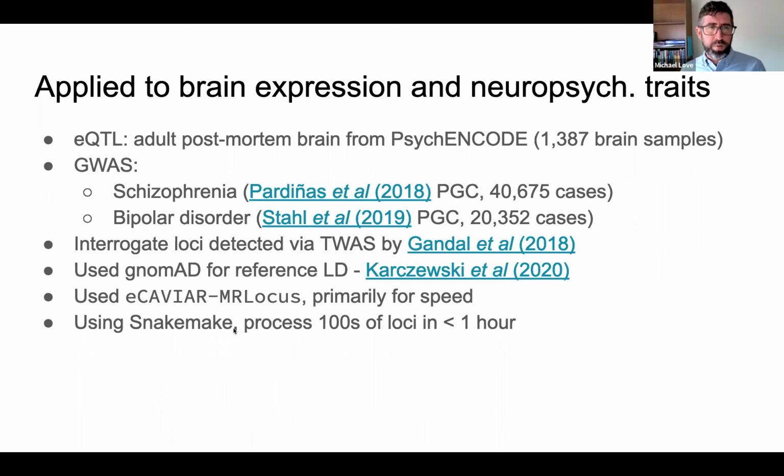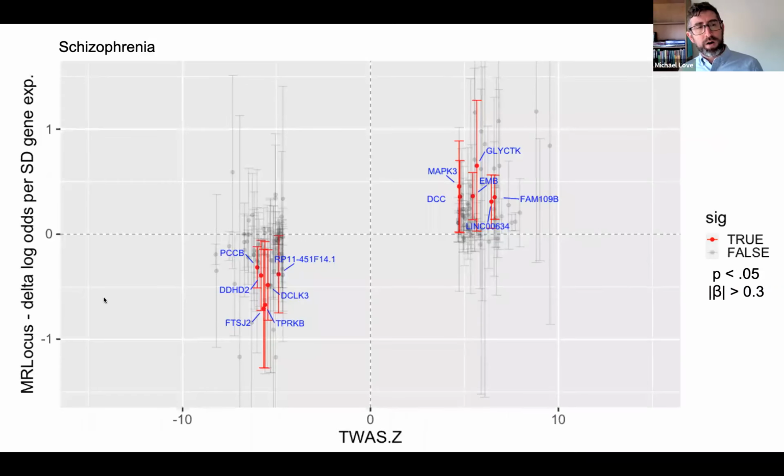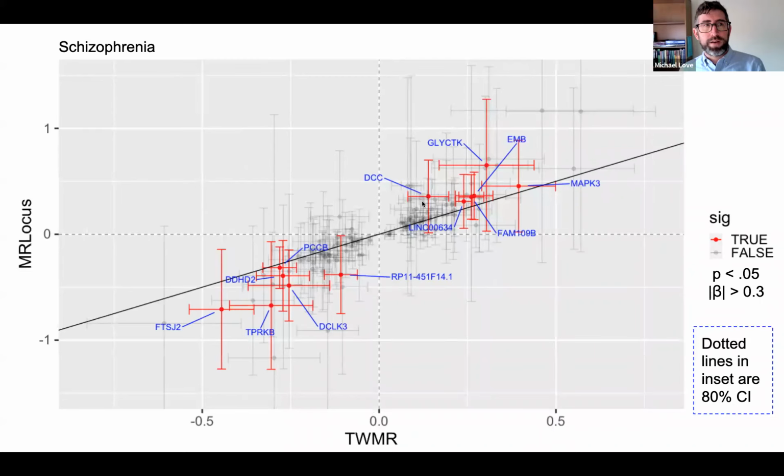We've turned this into a pipeline so we can run it, and then compare our effect sizes, which are on the y-axis. These are the change of the log odds per standard deviation of gene expression, compared to the TWAS z-score. They're in the same direction, which I think would be expected, but the effect sizes are very different. Here everything is significant in terms of TWAS, but only a fraction of them are significant if you look at the Bayesian integral of the posterior distribution overlapping 0. So I think it's a big specificity filter on TWAS. This is schizophrenia.